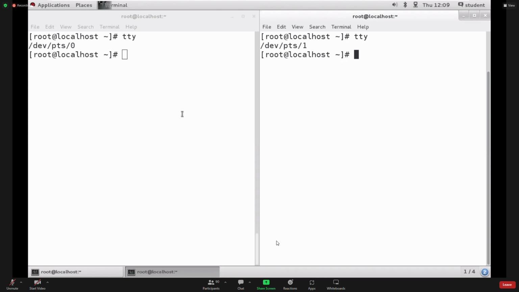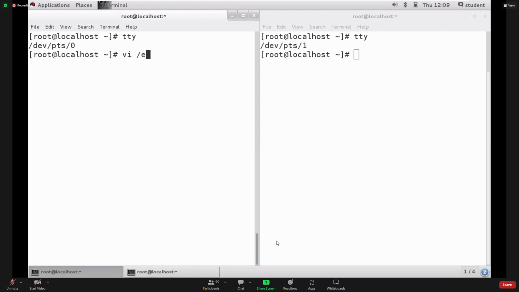What is the difference between vi and vim? vi full form is Visual Display Editor. vim full form is Visual Display Editor improved. What kind of improvement will we have in vim? So all the configuration files, where will they be located? Inside the etc directory. etc contains all the configuration files, right guys?